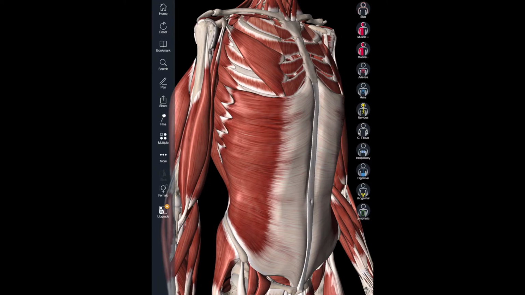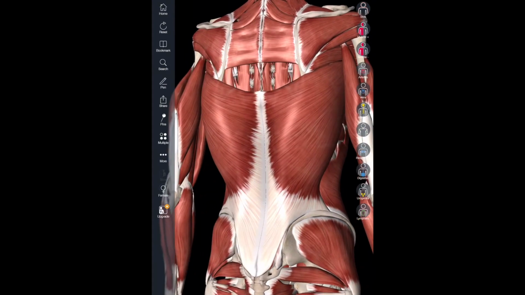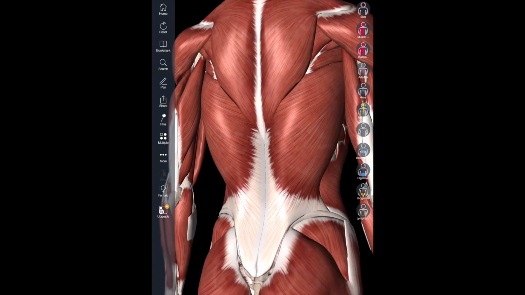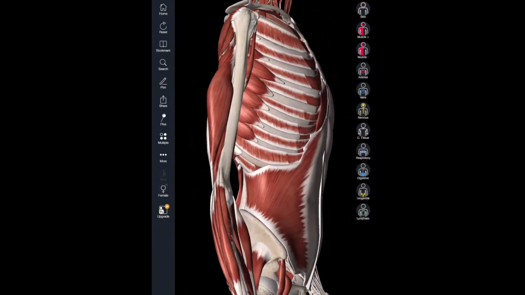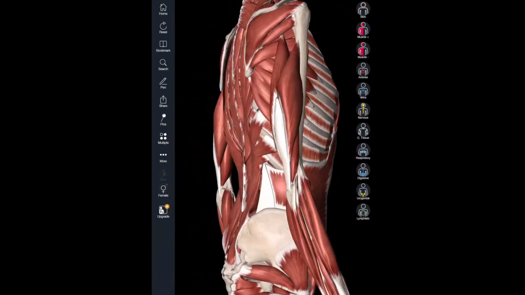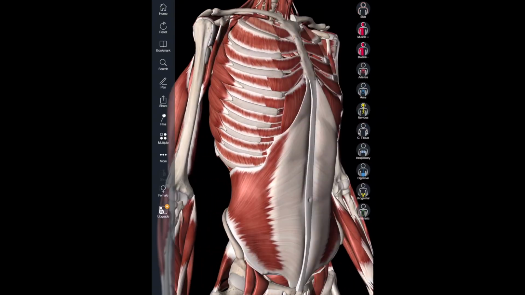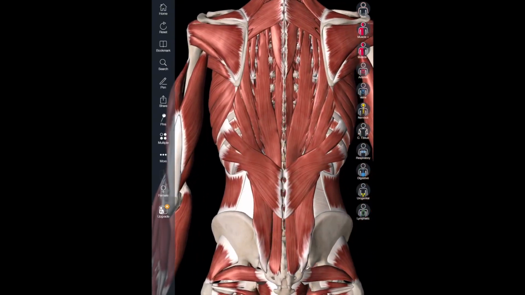This is the weird thing about the abdominals. We think of abdominals as being anterior muscles, but they really do wrap all the way around the torso. See the abdominals back here? Look, here's latissimus dorsi. Let's get rid of that. Oops, I added muscles. Let's get rid of him. And now we can see these are the internal obliques. We can see the abdominals wrapping all the way around. What we see right in through here is transversus abdominis, and what we see right here is the internal obliques. But they wrap all the way around, and they're super supportive to the lumbar region.